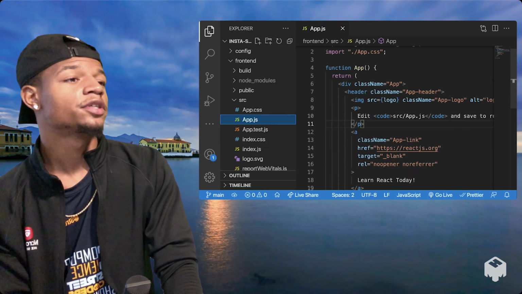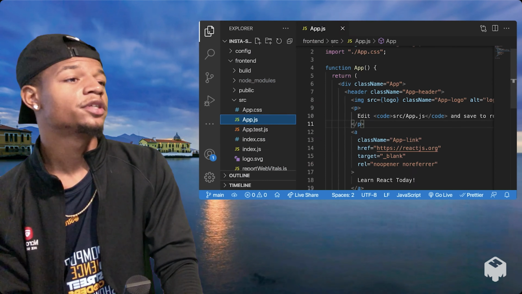All right, so what are these files in the source? It comes with some prepackaged code already so that you know your application is working right out the box. But we don't really need all this code. Let's take a look at the code that we do need. I usually do keep the app.js.